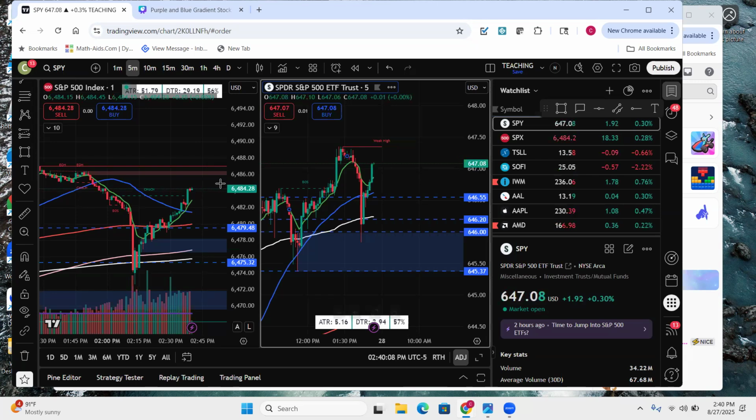See, the SPX is giving me, if you're looking here, should I stay in my SPY or is it going to come down? Watching both helps. Again, SPY is on the 5 minute, SPX is on the 1 minute. So if SPX can keep pushing up, my SPY should keep pushing up.